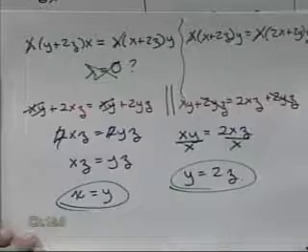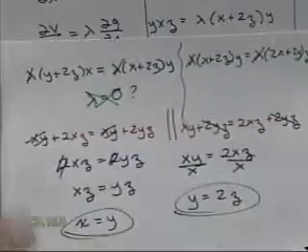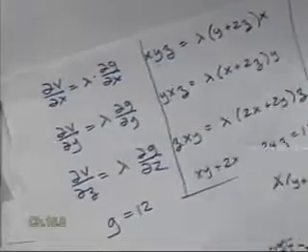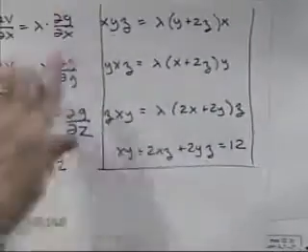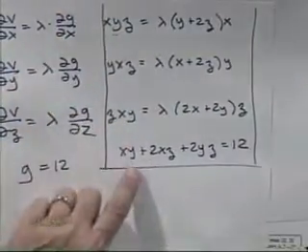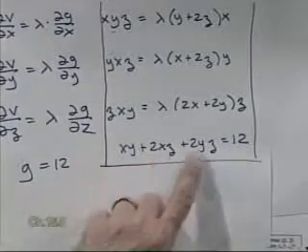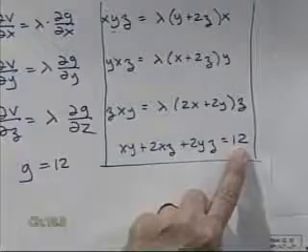Now you go, Mrs. Strocko, what's that going to do for you? Let me show you what it's going to do for you. Coming back here, let me find the original problem. We had these 3 equations, this one, and this one. Look at my constraint. Here is my constraint. X times y plus 2xz plus 2yz equals 12.